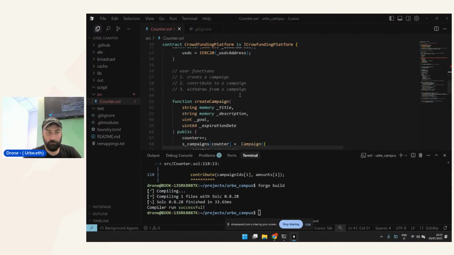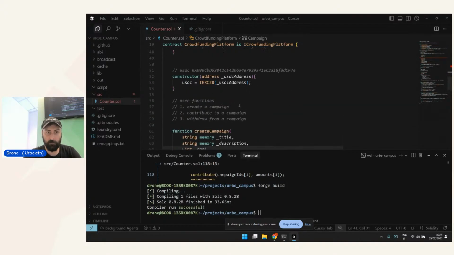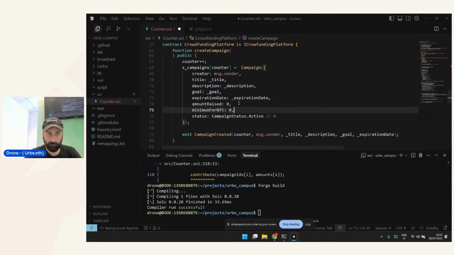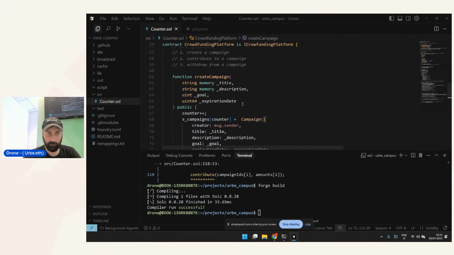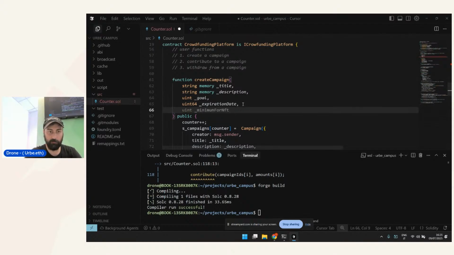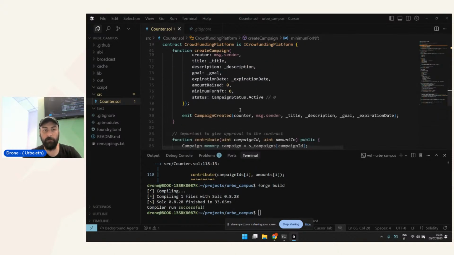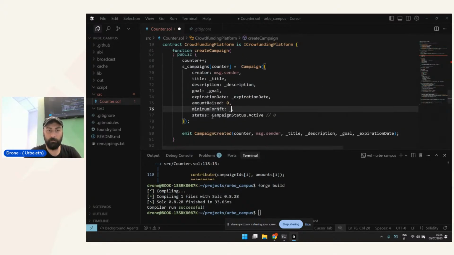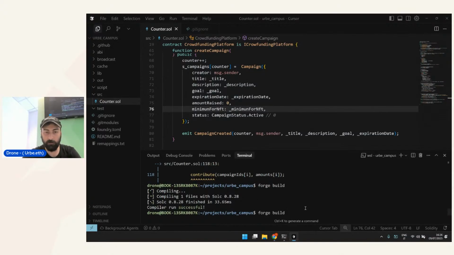And if we make this, we need to update whenever we are using that object in here. Maybe we can update the function signature to have a minimum amount of USDC to send to unlock this NFT. So we can use underscore minimum amount for NFT. Let me just quickly compile to figure out if everything is good.